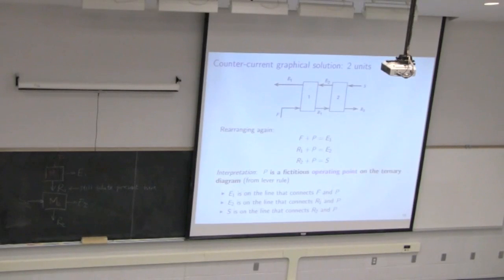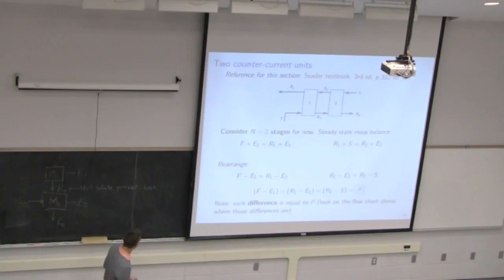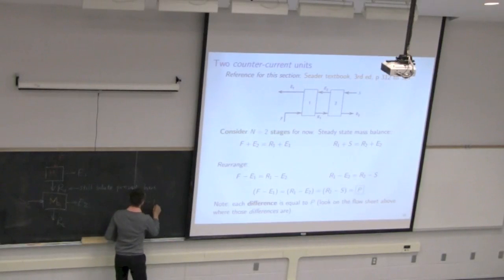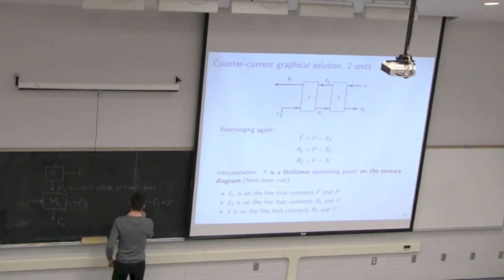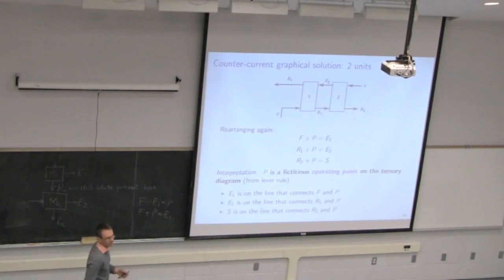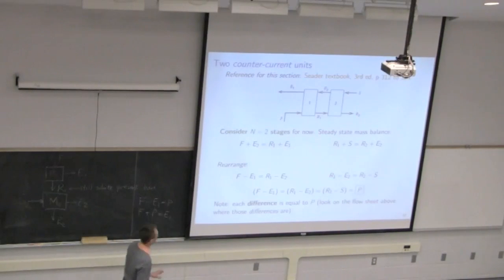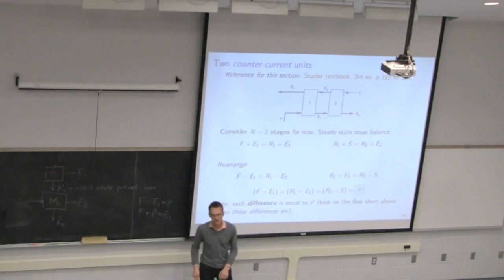Okay, now we're going to rearrange those equations back again. So we created differences. Now I'm going to create this form over here. Let's look back at our prior equation, which said that F minus E1 is equal to P. Well, that can be rearranged and written as F plus P is equal to E1. And you can do that with the two other differences as well. So both instances down here, we've got three differences. For every one of them, you can rearrange.